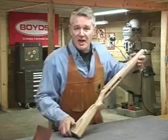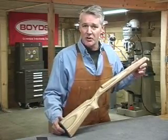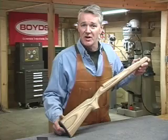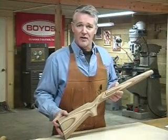Once you've completed sanding the entire stock with 80 grit, then step to a 120 grit and repeat all the same processes. When you're complete with 120, I would go to a finish sand of a 180 grit. Now that the sanding's complete, we're ready for finish.